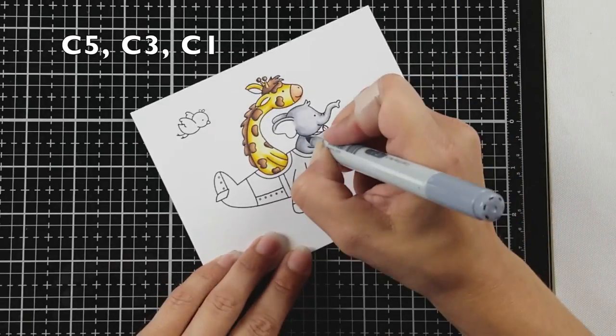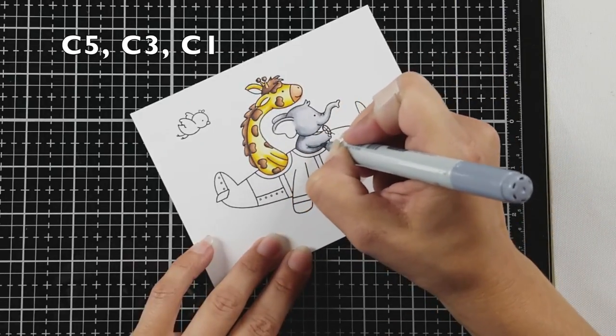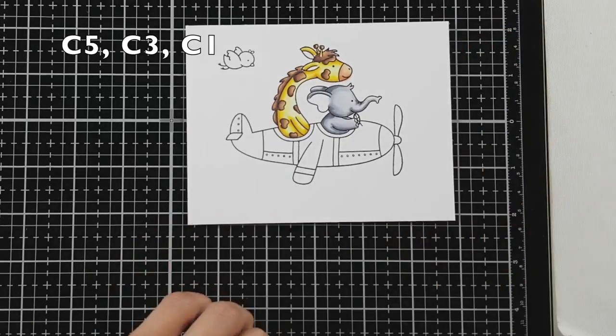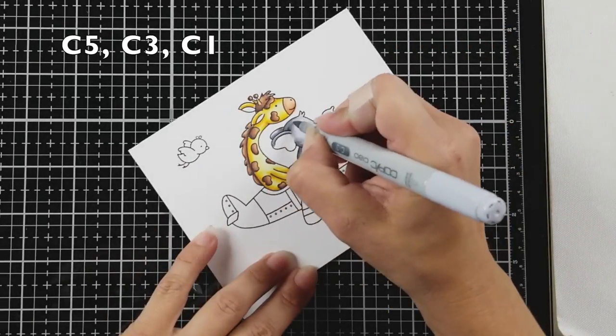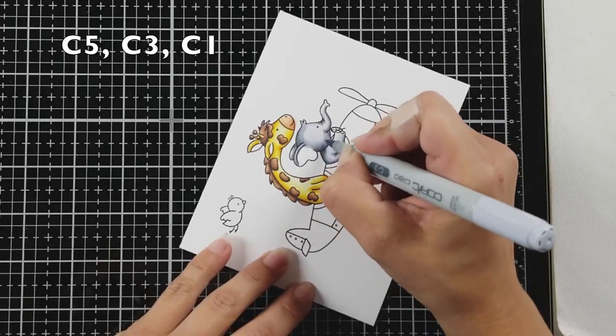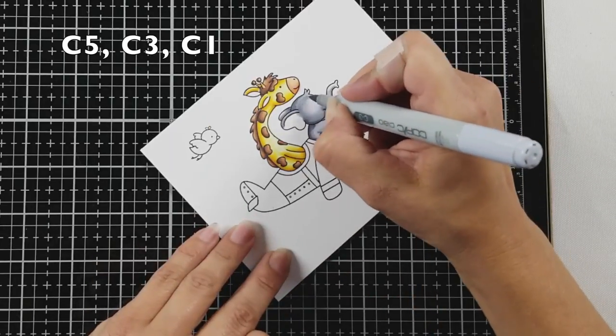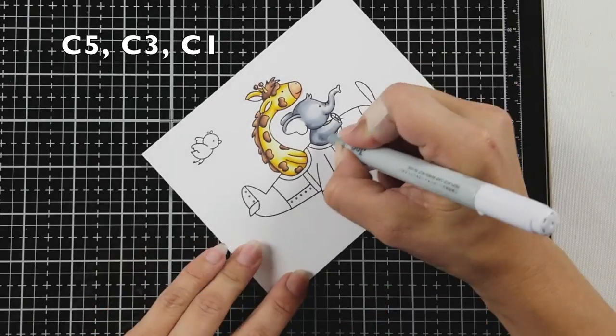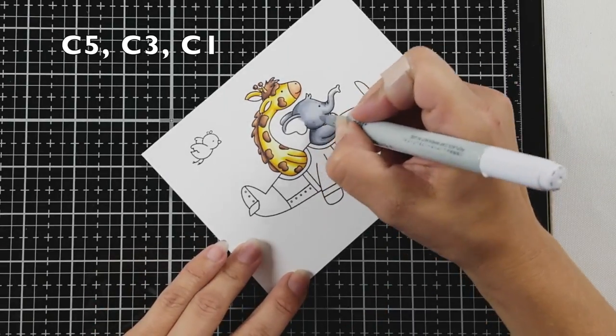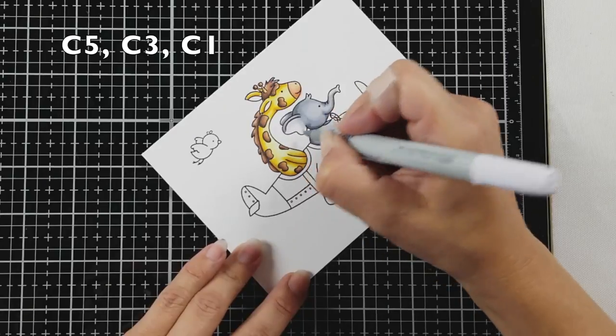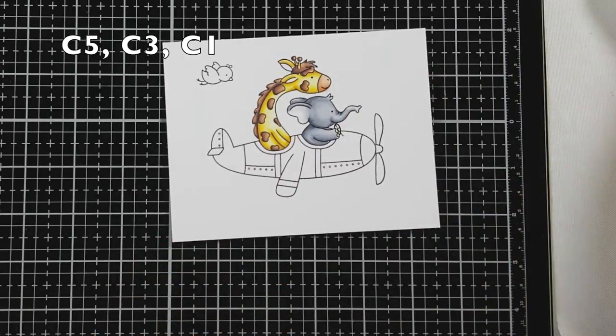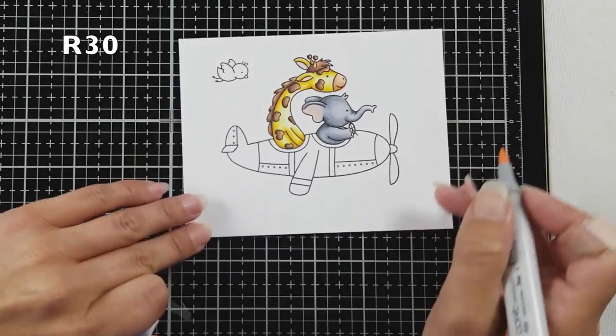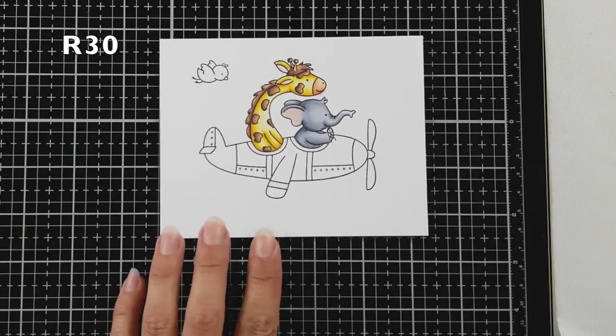And then blending out with the C1. I was trying to stay a little light-handed on here. I tend to go really dark, so I was trying really hard not to have a dark gray elephant. I wanted to keep it light and simple. And that was my second run I did, since I like to color them twice. And I blended into the ear a little bit with the C1, because that will help me with my pink color here, which is the R30. That just helped blend it out a little bit better.